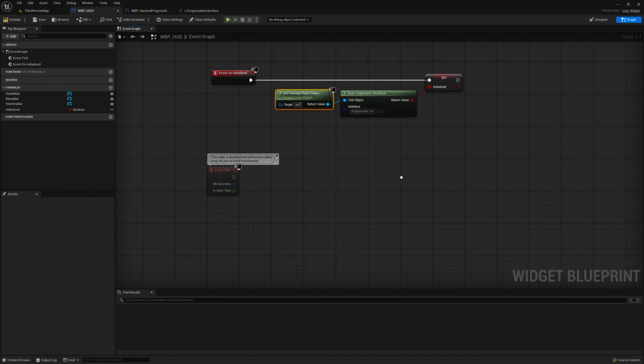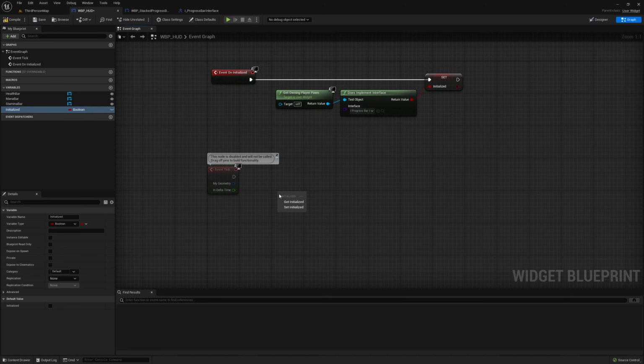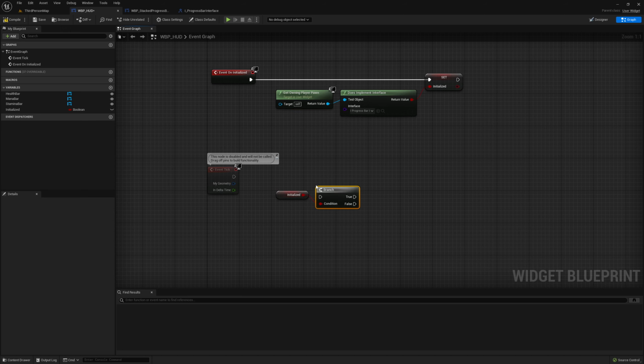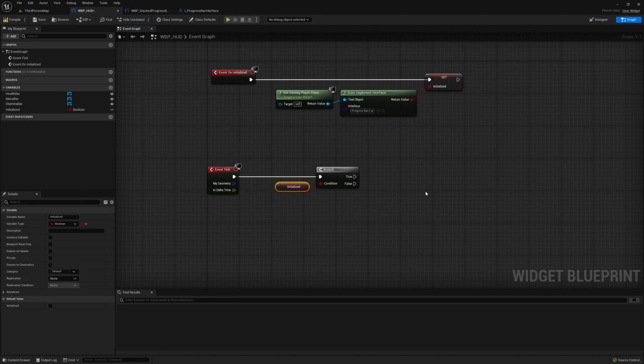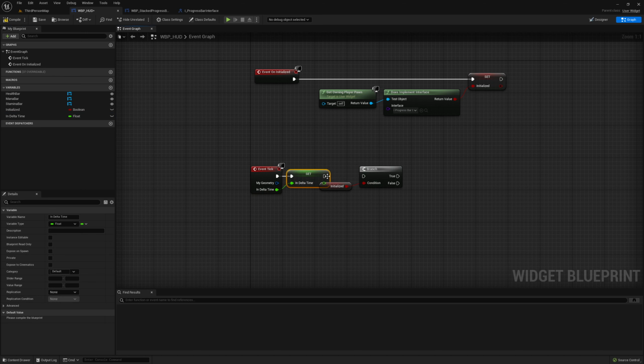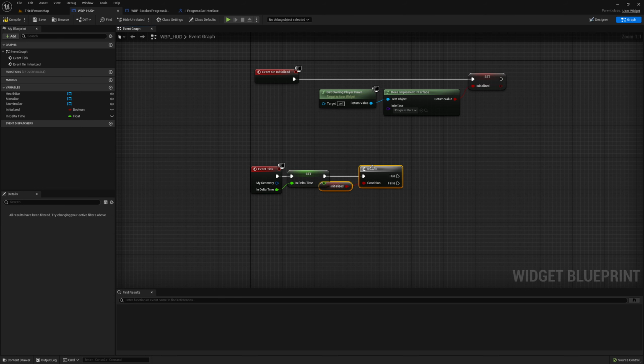With this section done, we can move down to the tick section. And what we want to do is check the status of the initialized bool. So we're going to do a branch to see if it's true or not. But I think before that, we want to make delta time a variable. So we'll right click that and promote it to a variable. And we'll just put that right here, right after event tick and before the branch.